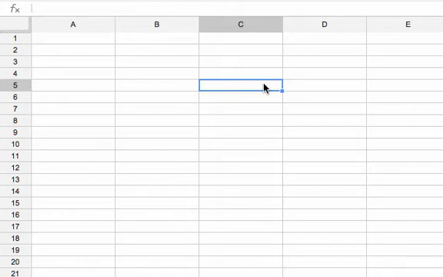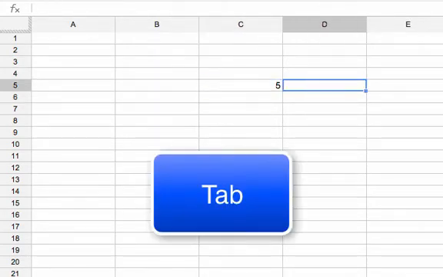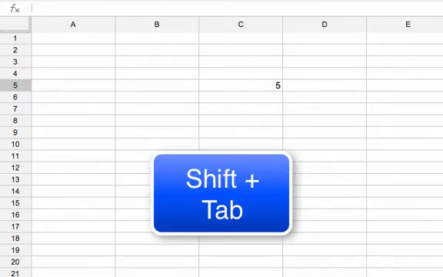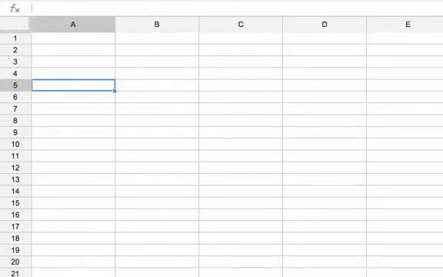There's a cell. Now what you put in the cells is data, and there's a whole bunch of different things you can do. You can type a word or you can type a number. For instance, if I type a 5 in there, when I hit the return or enter key, it'll move me down a cell. I can also move back up a cell by using the arrow keys, or I can hit shift return and that should move me back up. If I hit tab, it moves me across, and shift tab moves me back. There we go. I'm gonna delete that and move back up to A1.